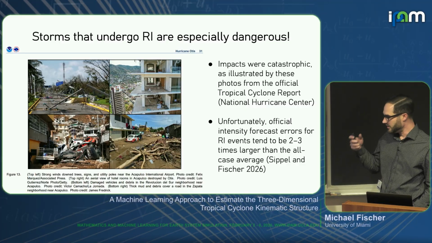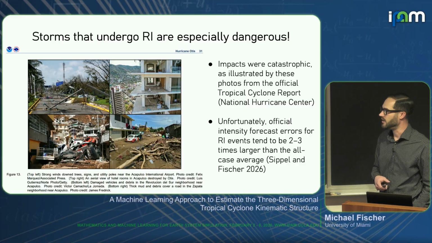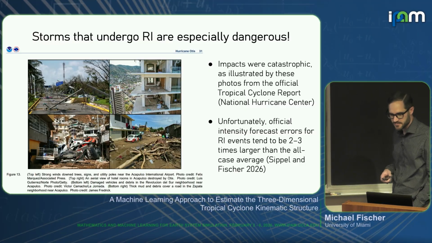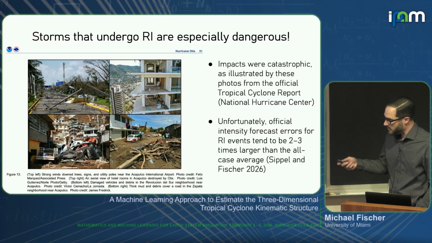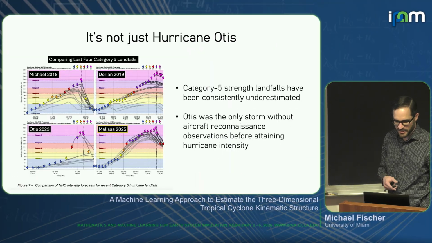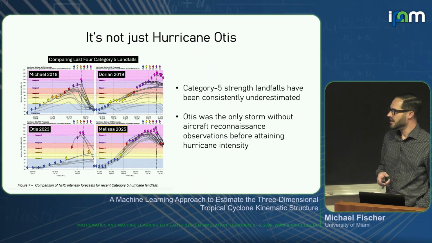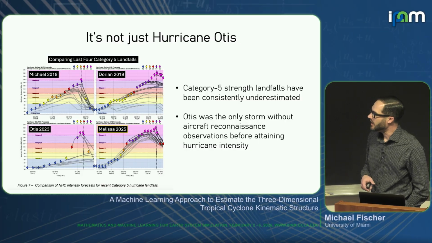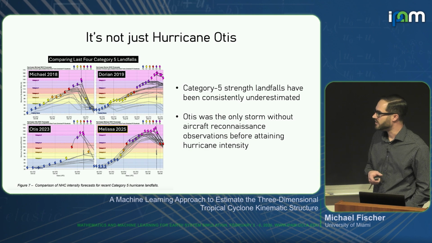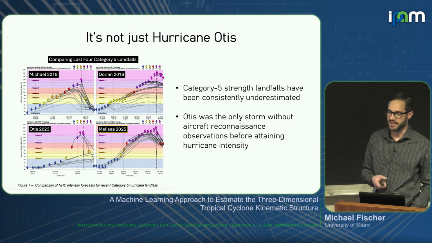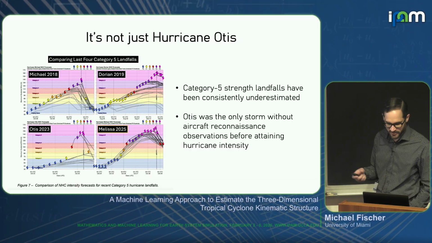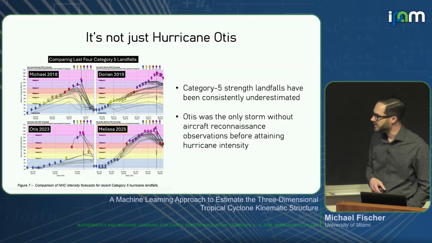You could see really extreme wind damage in these high-rise structures right along the coast. And there's also torrential rainfall that led to catastrophic landslides. So these rapid intensification events are very problematic, and it's not just Hurricane Otis. The Hurricane Center came out with a report, I believe the end of last year, with a figure where they show the last 4 Category 5 landfalls in the Western Hemisphere. You can see Michael on the top left, Hurricane Dorian on the top right, Otis on the bottom left, and last year we had another one, Hurricane Melissa in Jamaica.